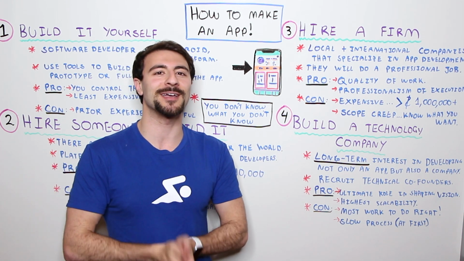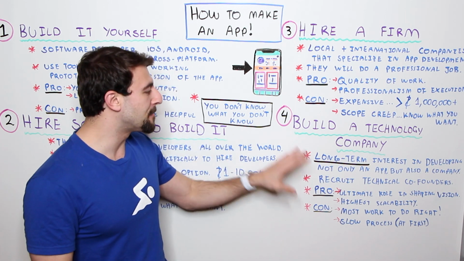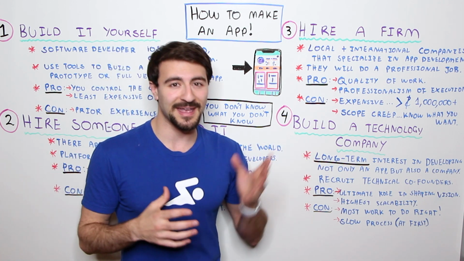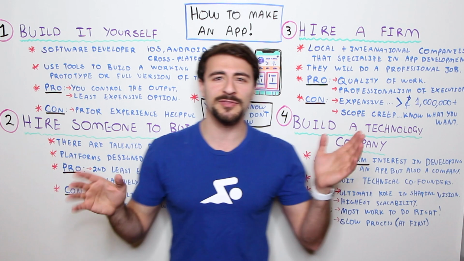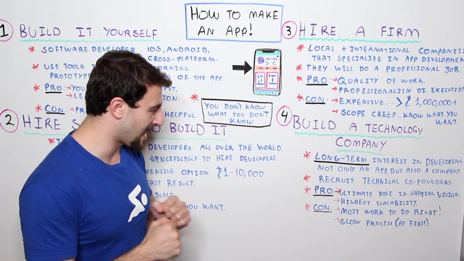It's really important that you get your idea into the market quickly to try and learn from it and iterate. And the ability to learn and iterate really only happens if you're trying to build a technology company. Again, the cost and the scope creep of any of the other options make it almost impossible to do that in any kind of an efficient way.